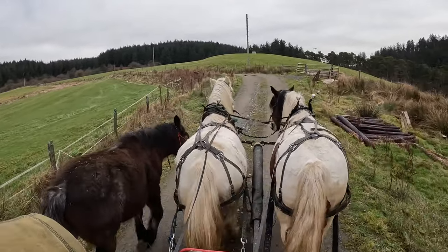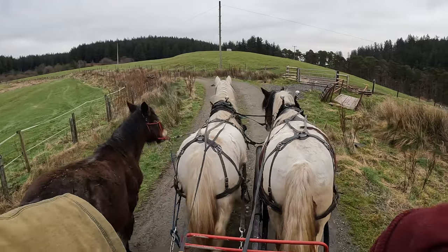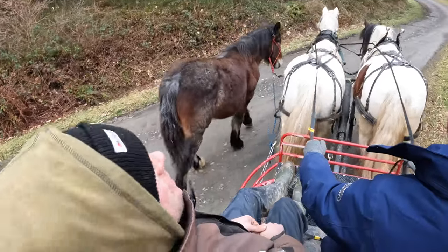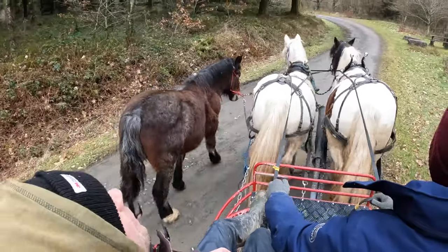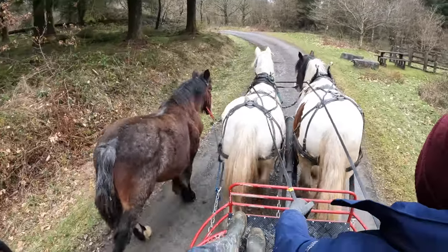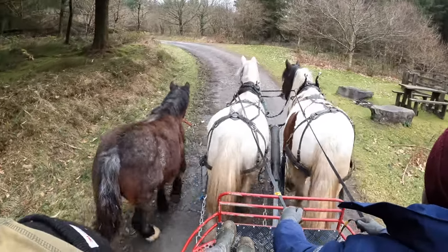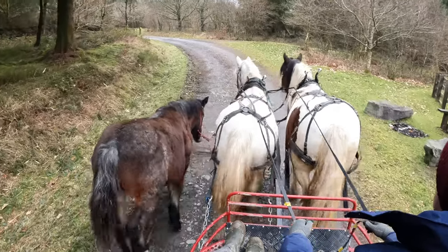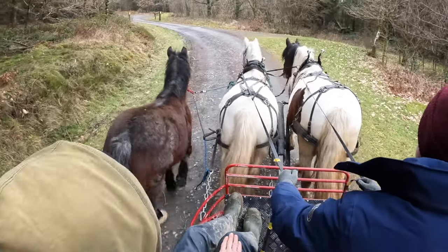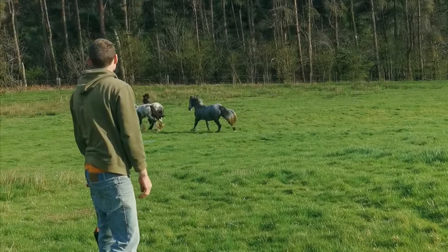This biting behaviour is very much a colt thing, but Hades will go through stallion etiquette training as he grows older, which will help stop this — we'll cover this in a separate video. So here we've got Hades out for his first time on the side of the wagon with Opal, his grandma, and Simone, one of the other youngsters we're working with at the moment. You can really see the two ropes and how they're working. If he's going along quietly like he is now, there's no pressure on anything, but if he goes forward it'll stop him, and if he hangs back a bit there'll be a little bit of pressure from the front rope. After doing this a few times, he'll be turned away for another year so he can learn to be a horse as well.